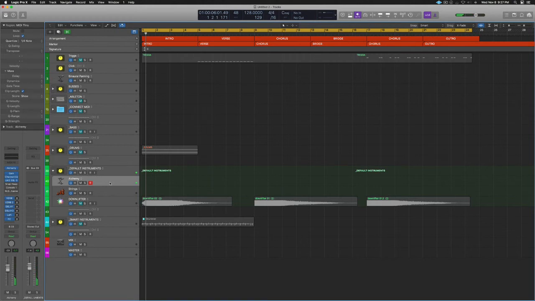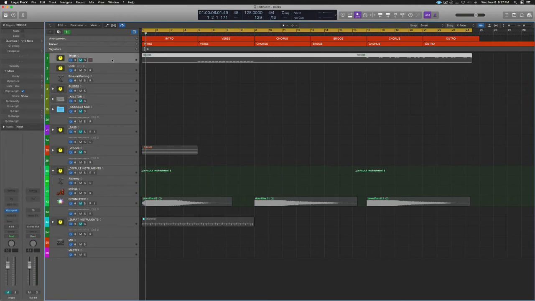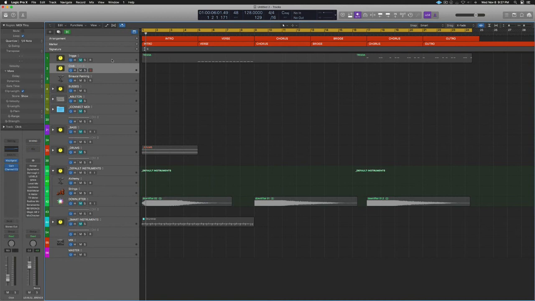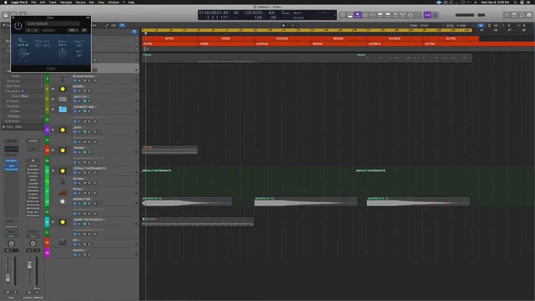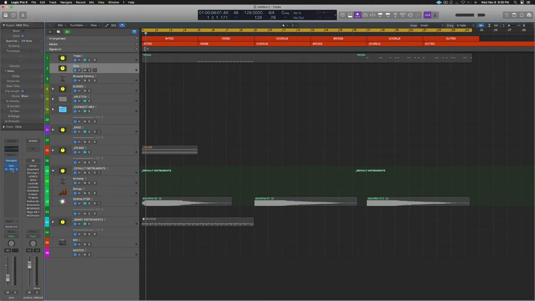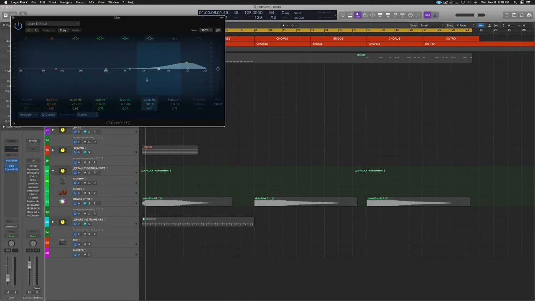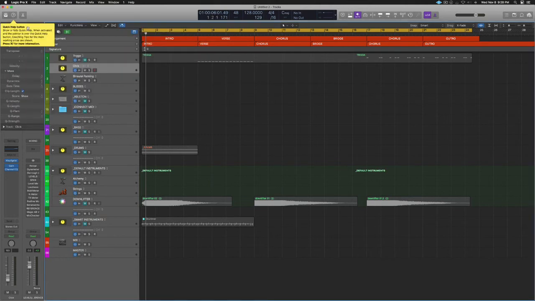Cool. So, like I said, there are things that always come up in a session. I like to have a trigger. This basically allows me to sidechain. More on this. This is a little bit more of an advanced technique. I like to have the click on my tracks area here. This allows me to automate it in or out if need be. I can change the gain of the click. I like my click kind of high. And sometimes, honestly, I like to play with the settings to hear it, like if I'm recording and I wanted to cut through the mix a little bit.